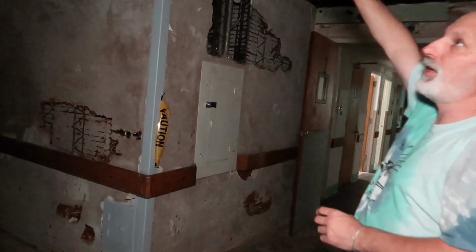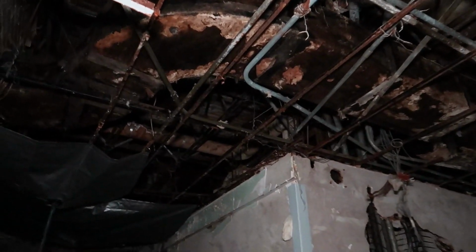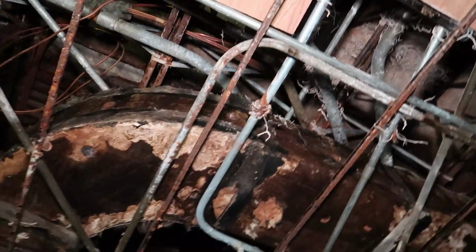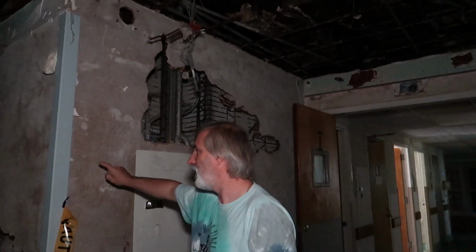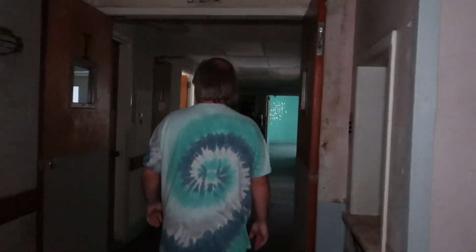So basically above us is another bell tower, and it holds the air conditioning units and the sterilization for the old ORs. And you can see all the crust up there. Well, when the building got shut down, they actually just put a tarp up there and it was leaking. The problem is the water went straight down and leaked all on the first floor, so that's why we're not letting anybody on the first floor yet. What's really cool about this building, though, is no mold because it's all cement. There's no drywall in this building. So you don't have that same thing where you walk into a lot of the old buildings and you get all that mold and gross because it's all over.